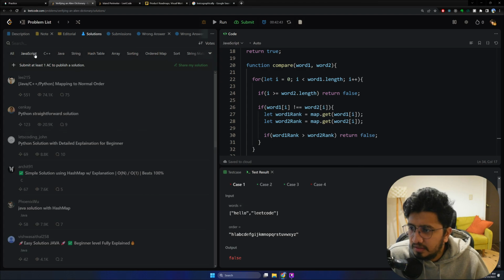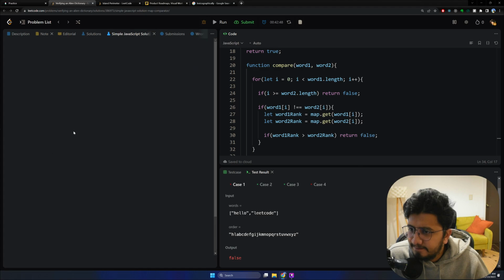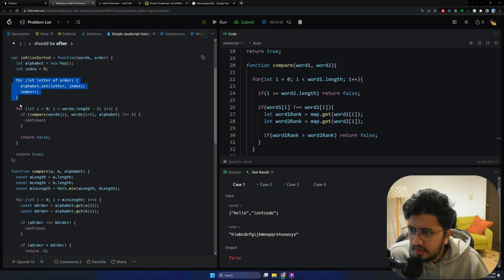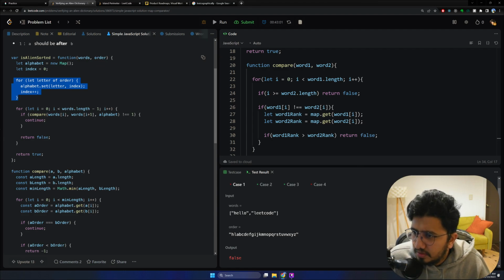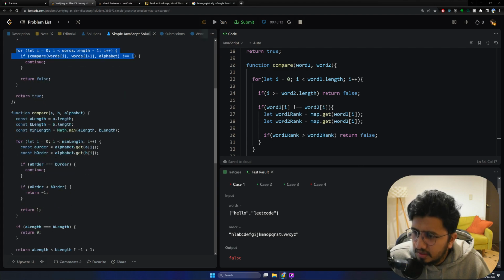Okay, let's see the JavaScript one. So yeah, this guy is doing that. Okay, so he is comparing this. And how is he comparing? Yeah, he is basically getting, what is min length?